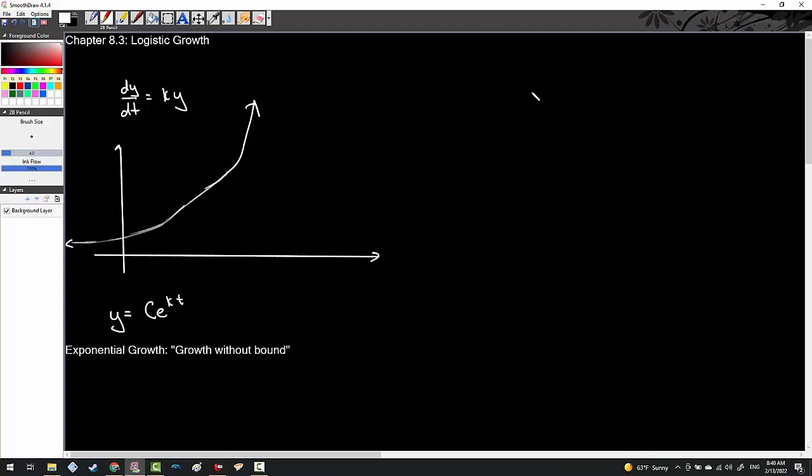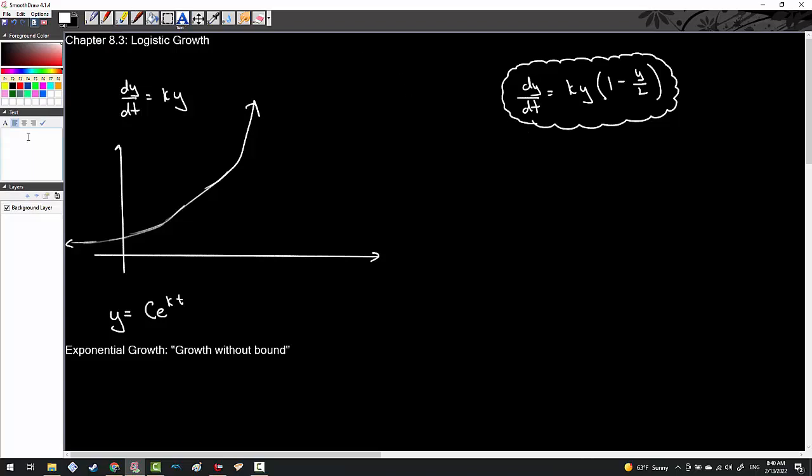a formula called logistic growth. And the differential equation for logistic growth looks like this: dy over dt equals ky. So just like exponential growth, if you look at the pieces, they look very much the same, except there's this 1 minus y over L that accompanies it, this piece that multiplies by the exponential growth portion. So what is up with this logistic growth equation here? I'll just type it in for you guys. A differential equation for logistic growth.